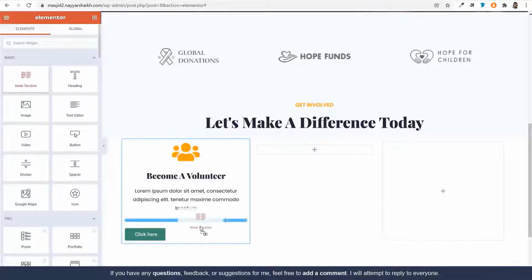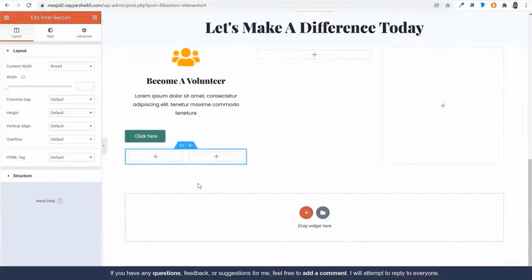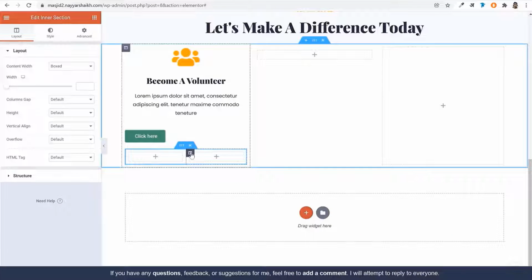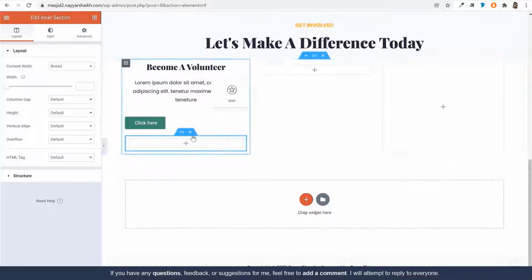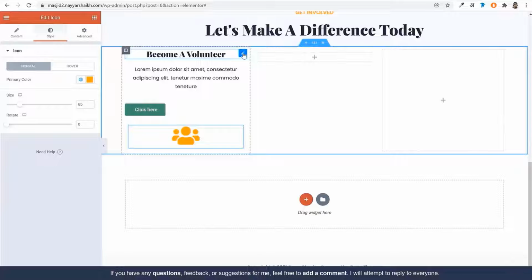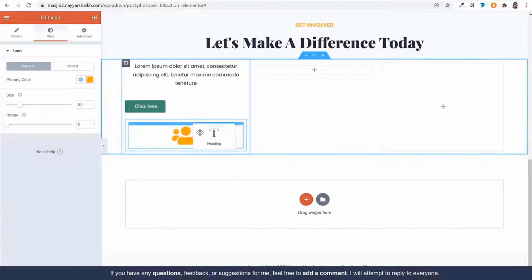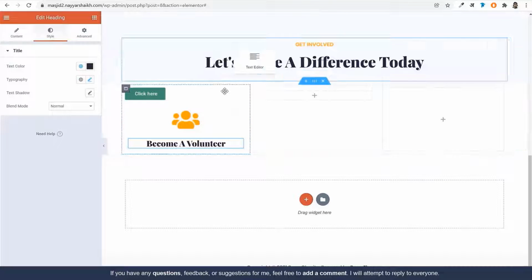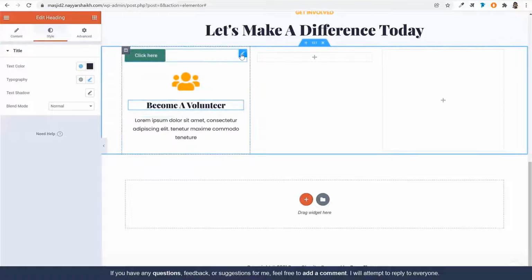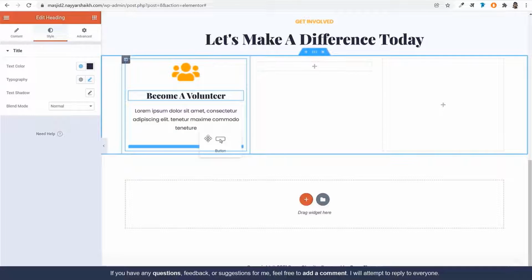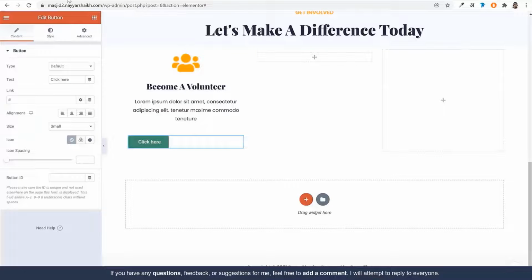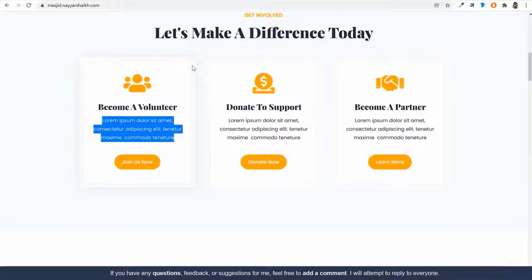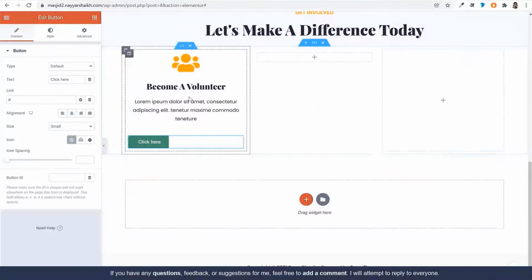Just drag and drop this inner section over here. We don't want 2 columns, we just want 1. So we can right click on this column, delete it. Now bring everything under this inner column. Title, we have the heading first, then we have this description, then at the bottom we have this button. This will give you more styling options. I'll explain when we change this style. As you can see, we are adding border, we are giving a lot of different styling over here, so this will help you with that.